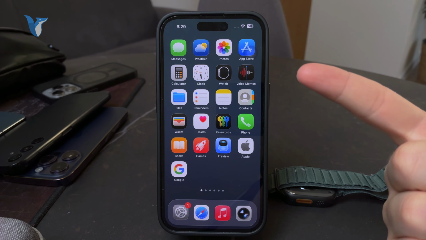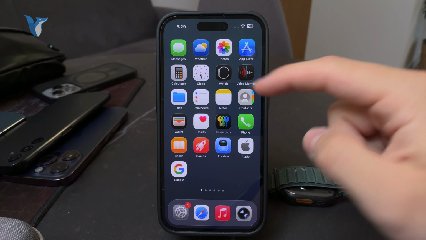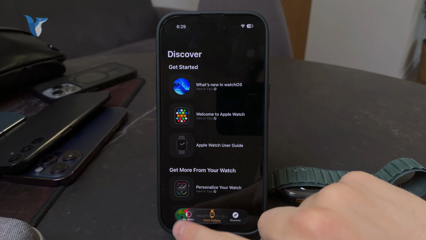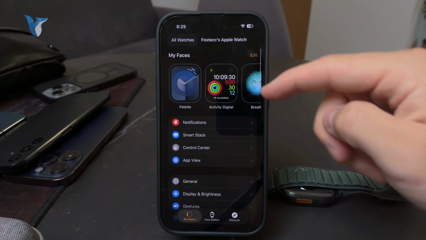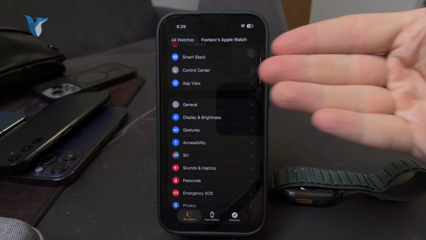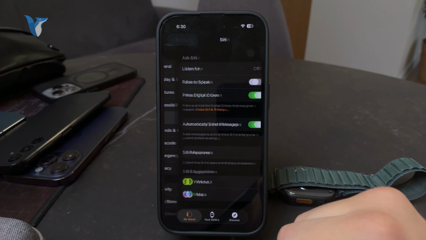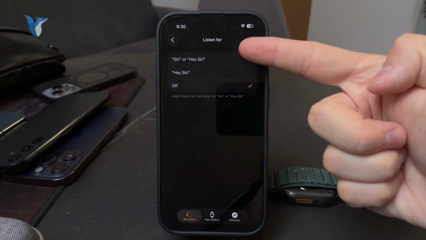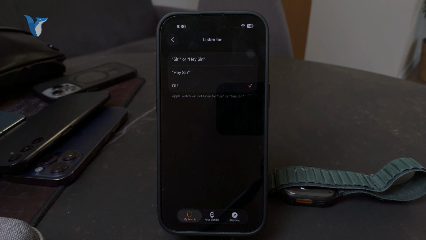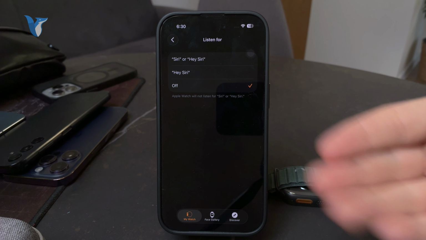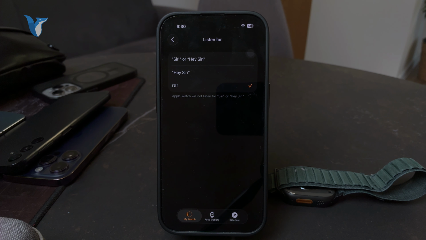A lot of people want to use the microphone to trigger Siri, the assistant, right? For that, we can grab the iPhone that's paired to that Apple Watch, open up the Watch application, which has the settings for it, and go to Siri, where I can turn on listening for the commands, meaning that the microphone is going to be turned on for that feature. I personally keep it set to off, meaning that the microphone is disabled and it's not constantly listening to my commands, right? So that's one example of enabling the microphone, but for a specific feature.